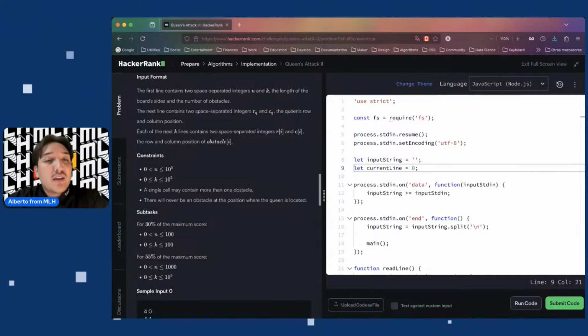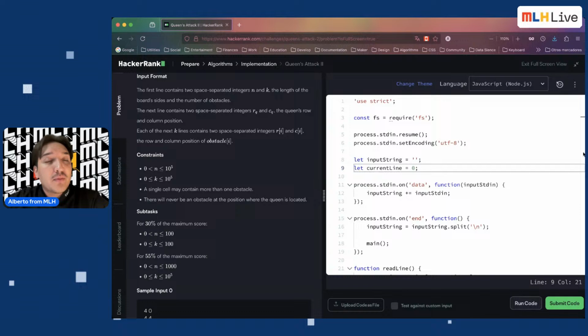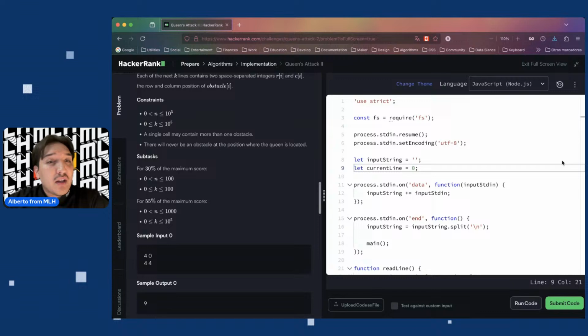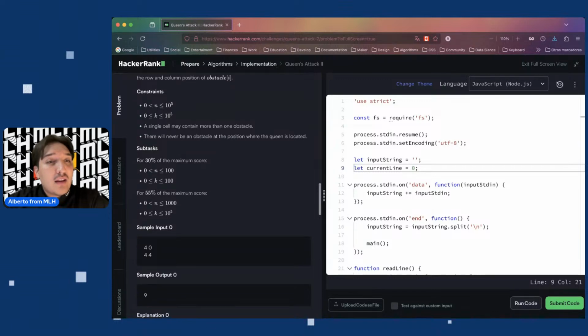Each of the k lines contains two space separated integers r and c, the row and column positions of the obstacle. Now the constraints are real numbers less than a million. A single cell can contain more than one obstacle, and there will never be an obstacle at the position where the queen is located. Okay, this is important, and this one too. A single cell may contain more than one obstacle.